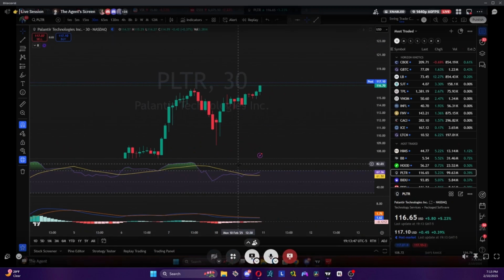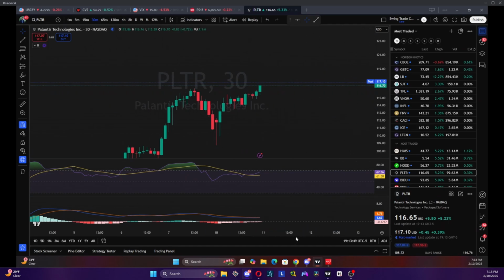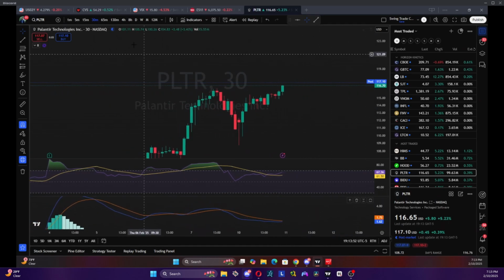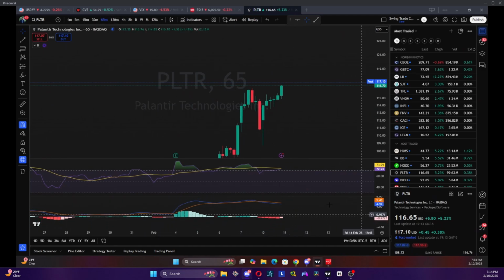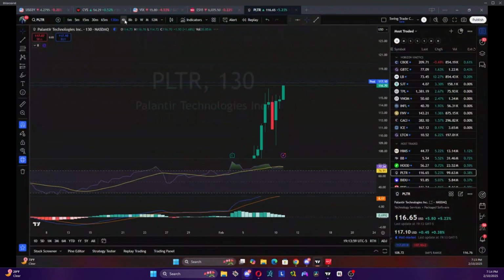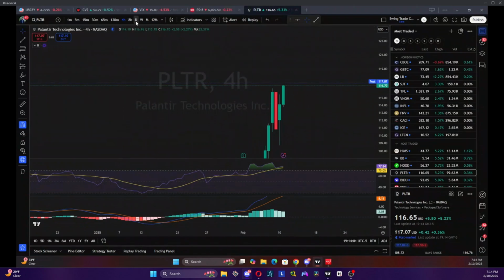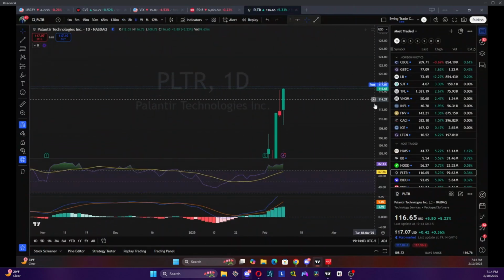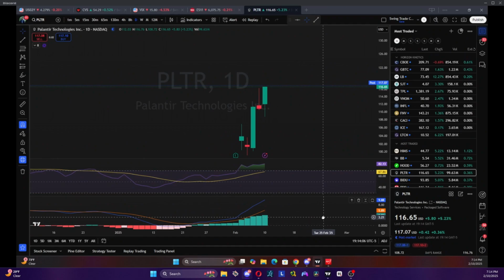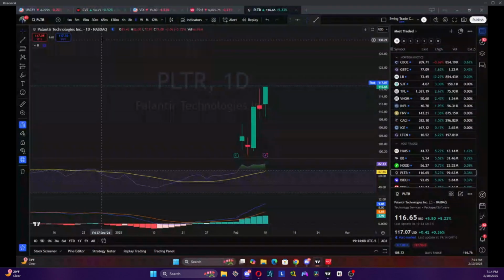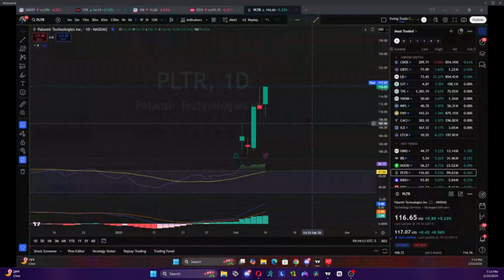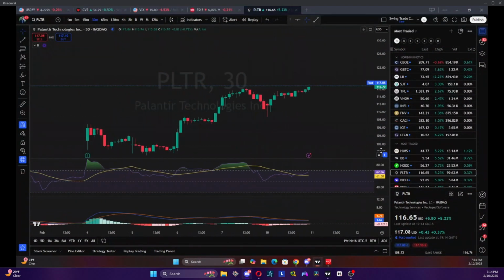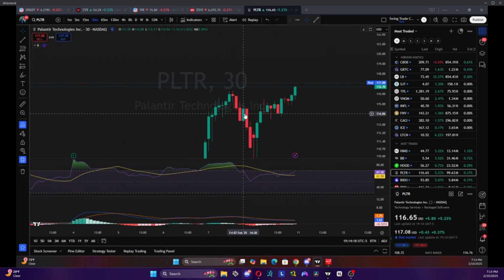So if you guys are starting to look for trades and you want to use MACD to your advantage, I would start at the 30, then look at the 65, or for that matter, the 1 hour, the 2 hour, the 4 hour, and see what it's showing you, and then go from there. One of the things that Kevin is a big advocate of is not taking a swing trade until the end of the day, the last 10, 15 minutes, to get a better idea of what that 30-minute candle looks like, right? Because a lot can change in the last couple of minutes.